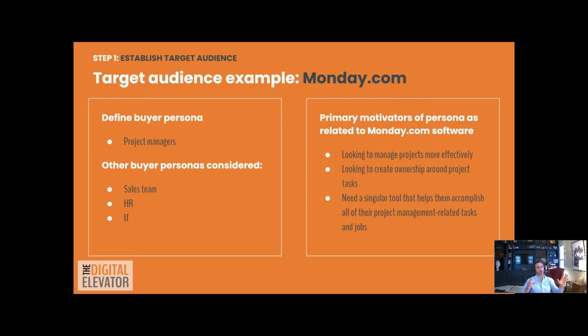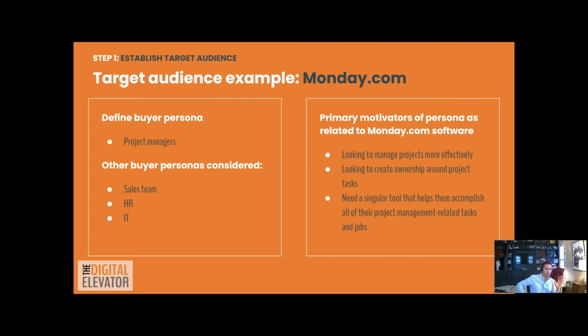We'll get through it. So we're going to use an example for a target audience, and that will be Monday.com. Monday.com, you may know, you may have heard of it. It's a pretty popular project management software. So the buyer persona for Monday.com, as we would define it for this sales funnel, is project managers, okay?